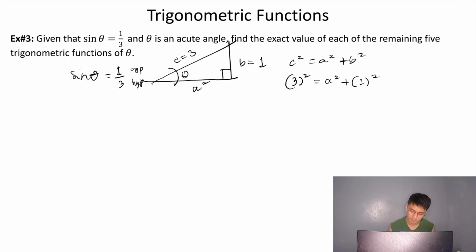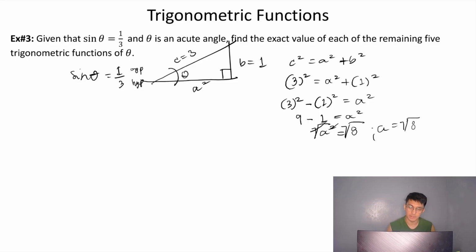Solving for A. Lipat natin sa kabila yung 1 square. 3 square magiging negative 1 square is equal to A square. And then, 3 square is equal to 9. And 1 square is equal to 1. We have A square. 9 minus 1 is equal to 8. So, i-reverse natin yung equation. Dito na yung 8 and dito yung A square. And we solve for the value of A alone. Square root ng magkabilang side. Cancel ito, cancel ito. A is equal to square root of 8.